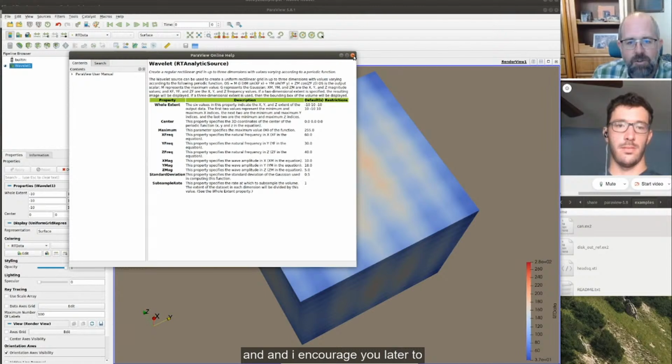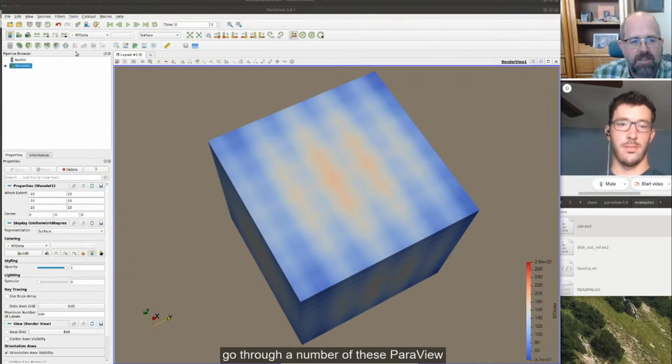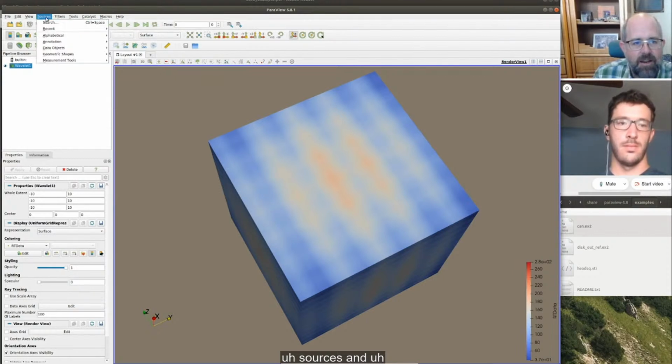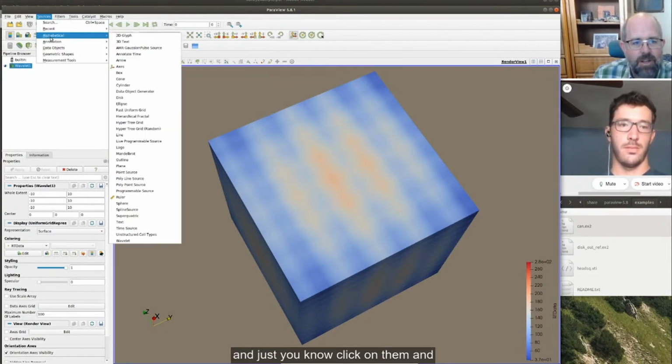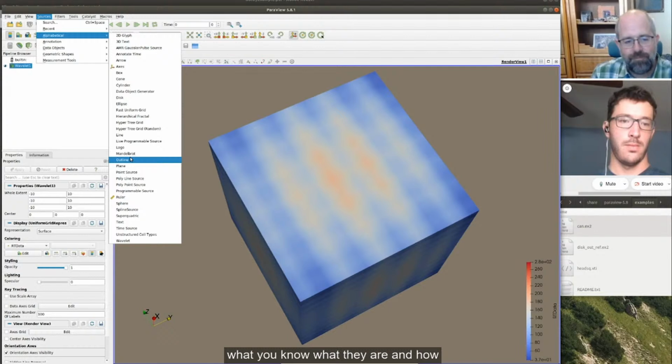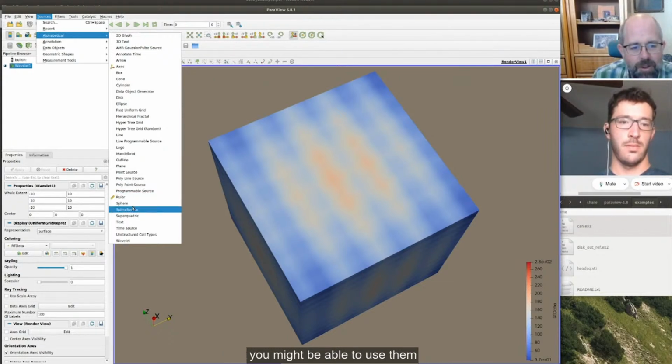And I encourage you later to go through a number of these sources and just click on them and explore them and figure out what they are and how you might be able to use them.